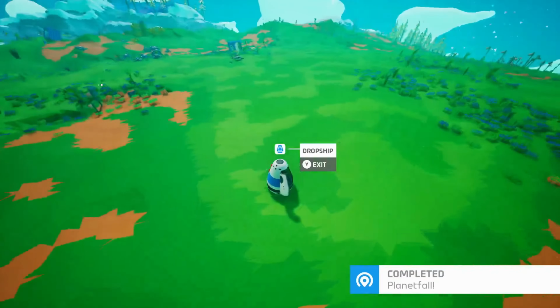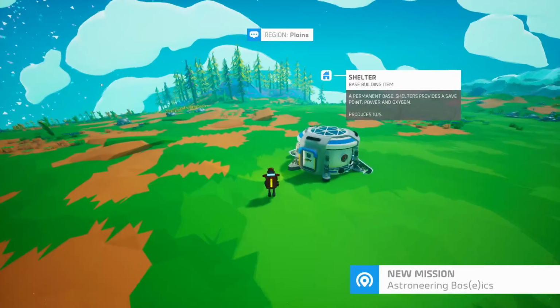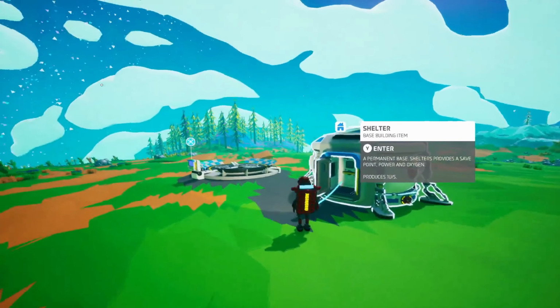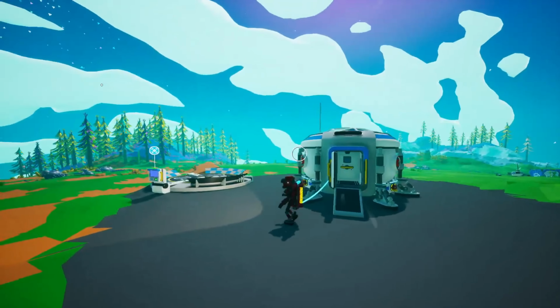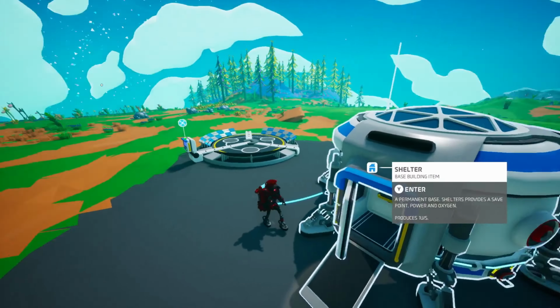So anyway, whoa, what's this? We just landed. Arrived on Silver. Okay, so get out of there. Perfect. So you'll see there's lots of tooltips in this game, so there's no reason for you not to know what things are. As you can see there, that's a shelter. It's a base building item, a permanent base. A shelter provides a safe point, power and oxygen. So it's basically where you start really.